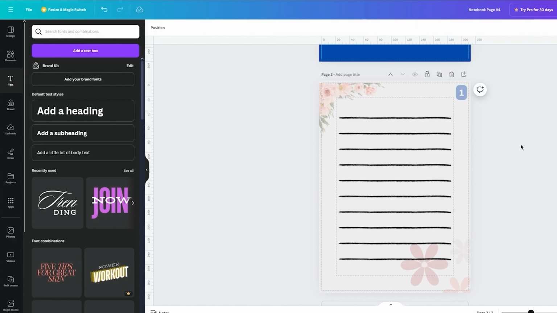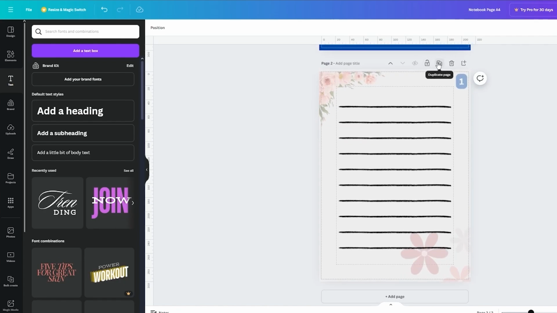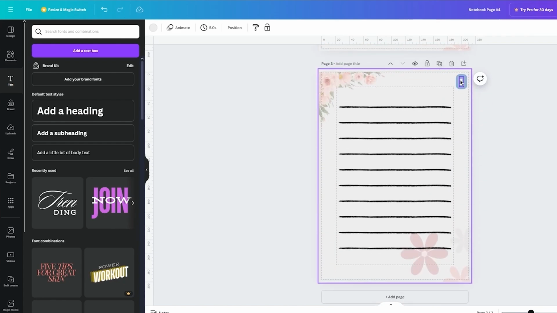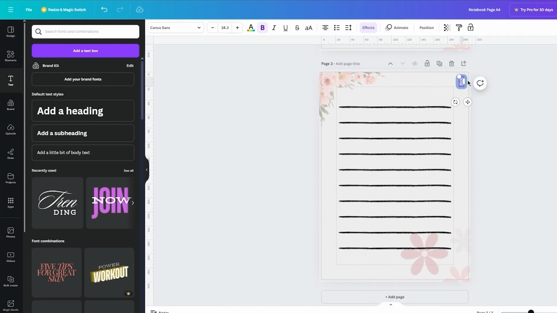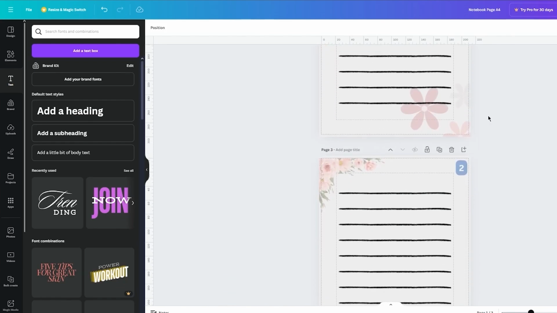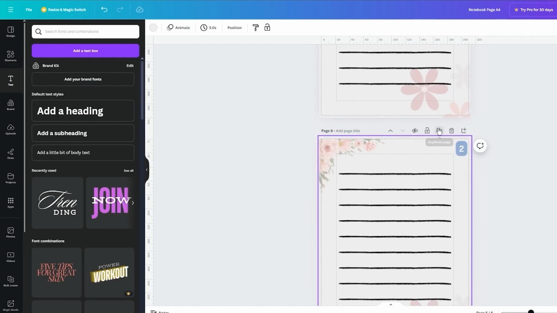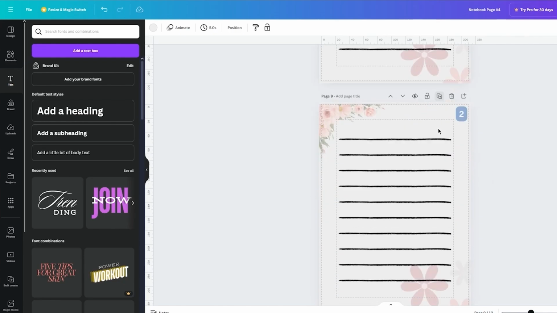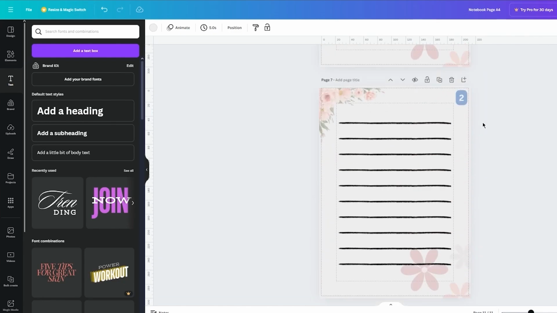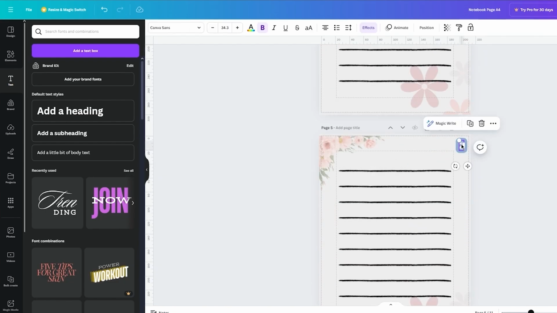So once a page template is well made, you can start duplicating this page. You can duplicate this page by just clicking on this over here and changing the number per page. And this basically starts creating your notebook, okay? So I'm going to duplicate a few pages, and as we duplicate them, we're going to change the numbers as well. So we have around 10 notebook pages. Let's go ahead and change the numbers for them. I'm going to change this to 4.